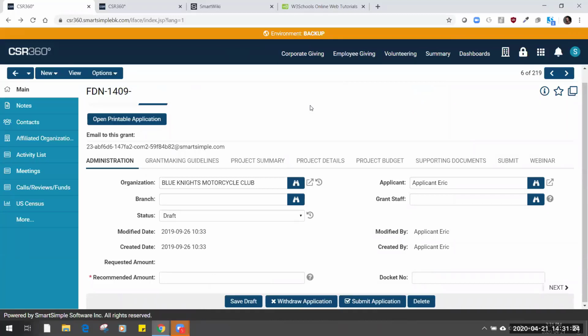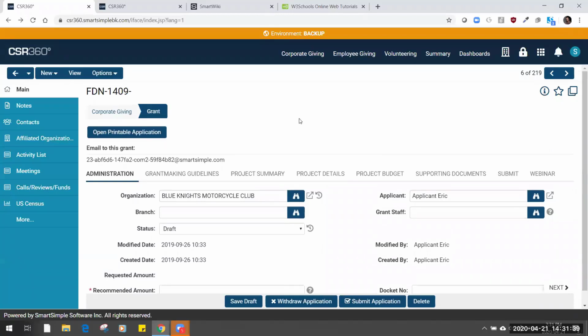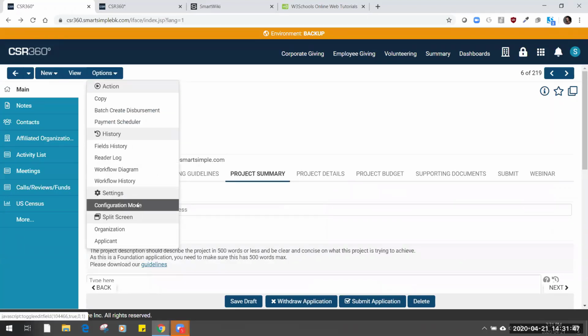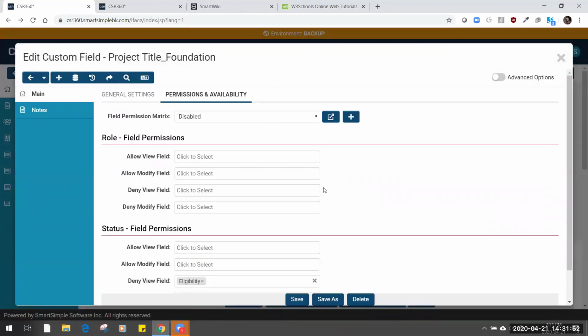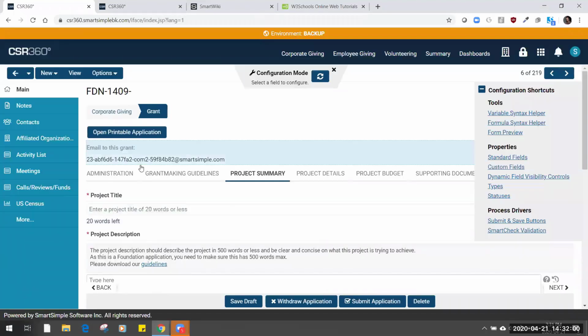Great. Can you copy all custom fields to build in a new application? Well, you don't actually have to. So let's say that you built a new application type in the same, for example, submission manager, grants manager, anything like that. All of the fields are already available. So all you would need to do is go into however many fields that you're looking at, make sure that the permissions are set that they're either available to all types or to update the inclusion to allow for the new type you've created.